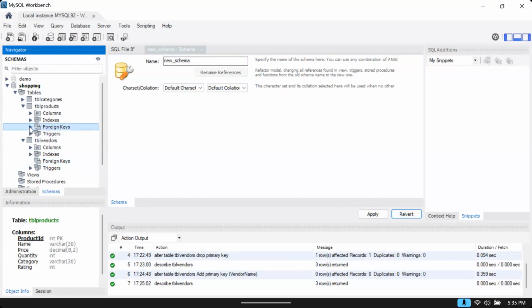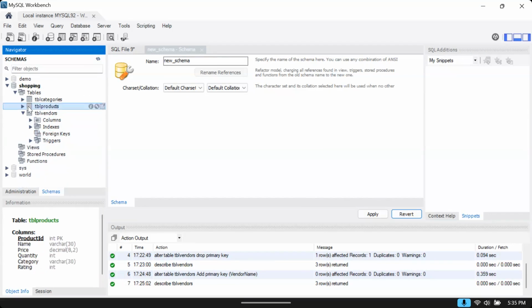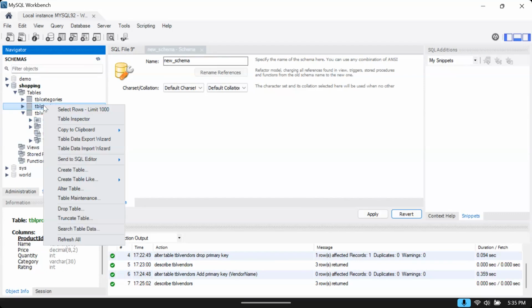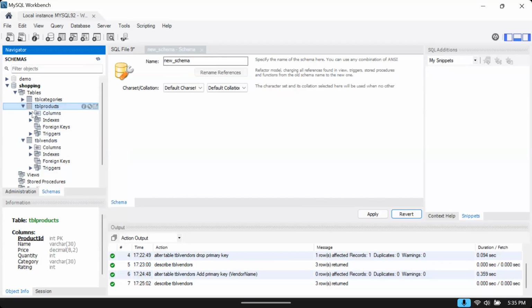Products related to, I think we created in another example. Here we haven't created the foreign key; these are normal tables.